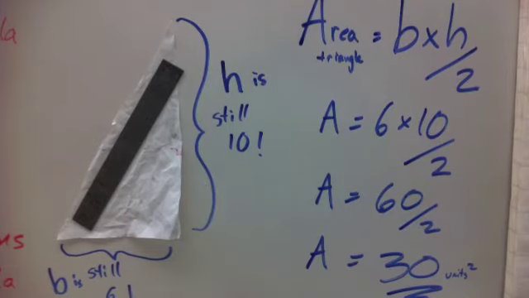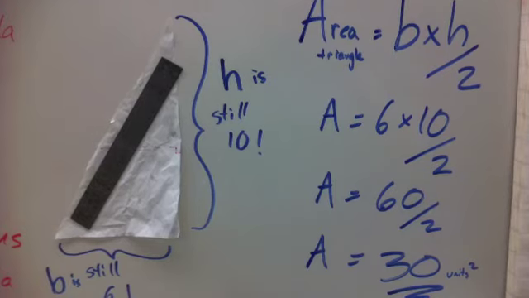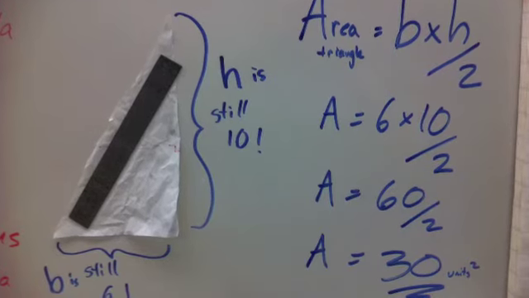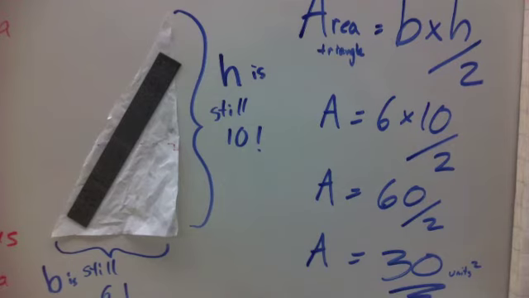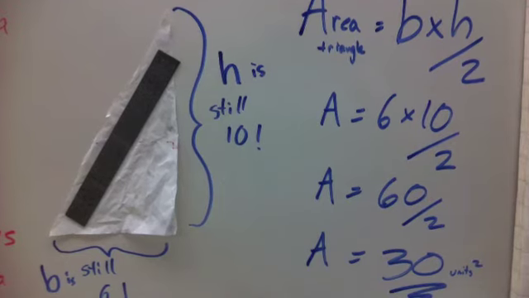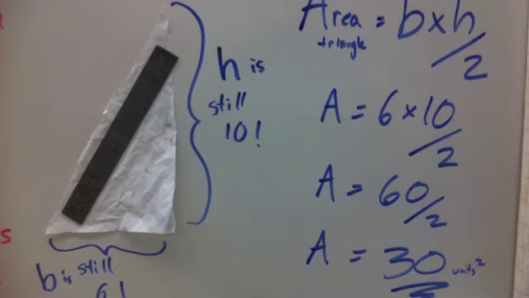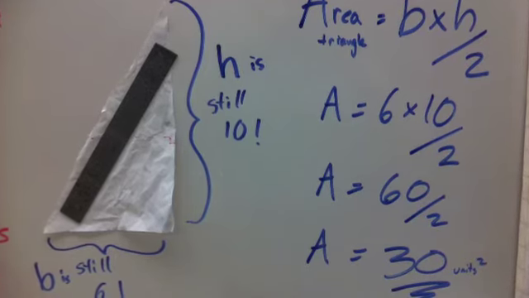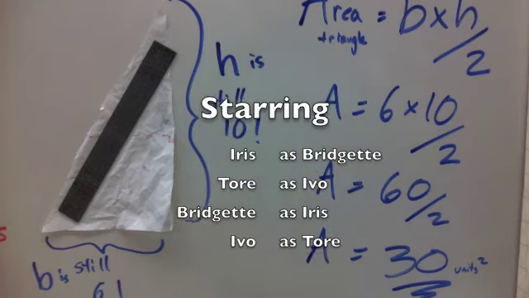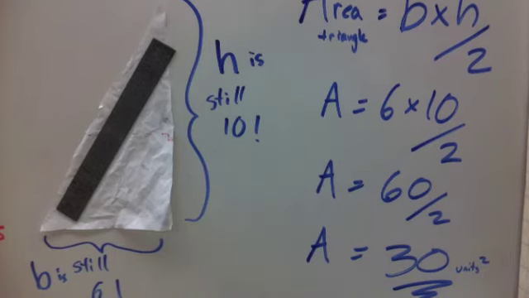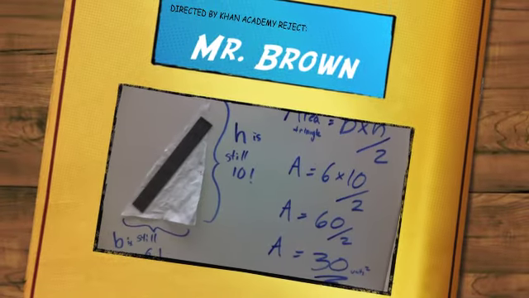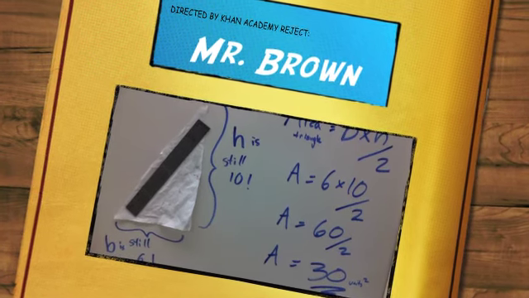So at the end of the day, we now have a formula for triangles. Base times height divided by 2. When we substitute in 6 and 10 for the base and height, we leave the divided by 2 part. Now I start simplifying. I don't have to do all that math at once, so you can see line 3 is just 6 times 10, 60, divided by 2. Then I get area equals 30 units squared.